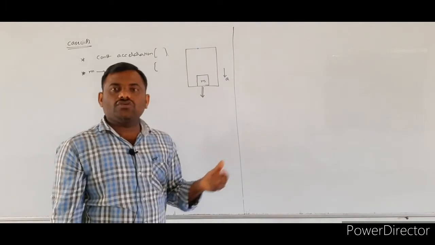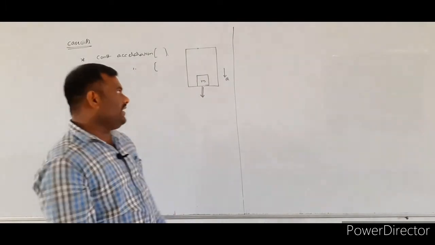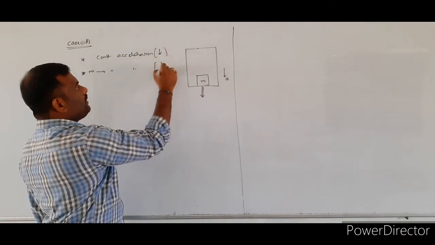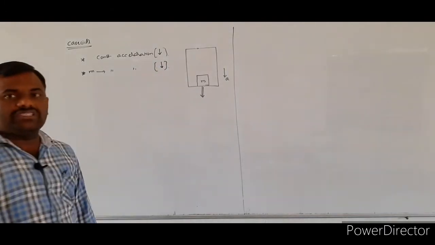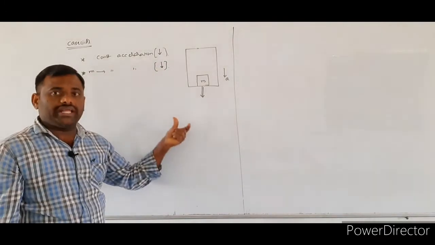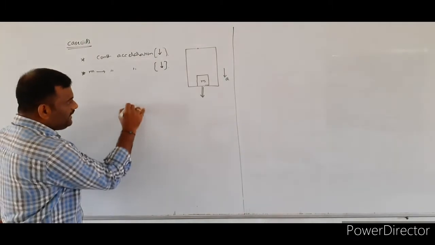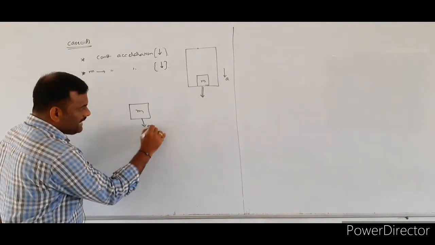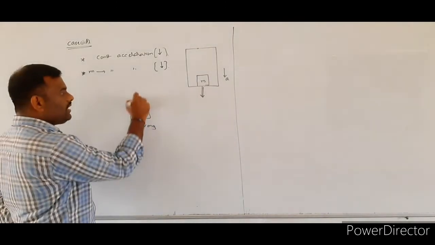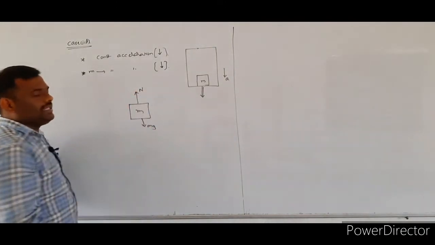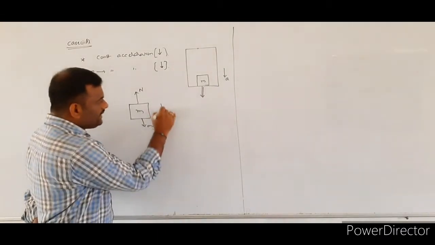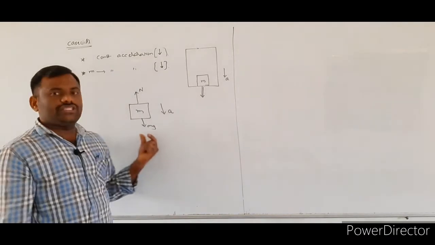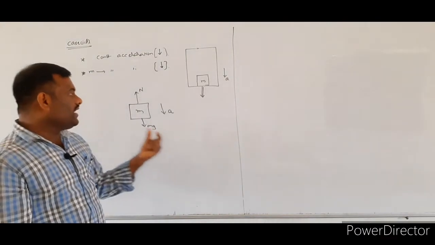Again, in this case also we are going to calculate the apparent weight. Whenever the elevator is moving in the downward direction, the motion of the given block is also in the downward direction only. See the FBD of the given mass m: its weight mg acts in the downward direction, the normal reaction always acts in the upward direction, and the acceleration of the system is in the downward direction, so the acceleration of the block is also downward.